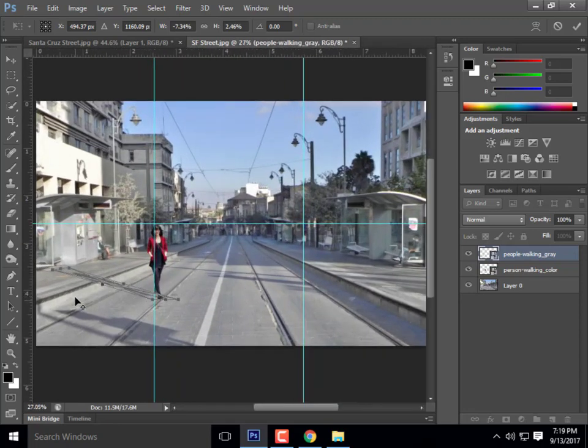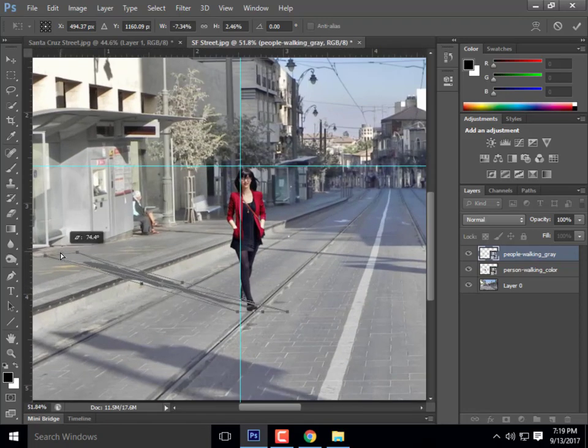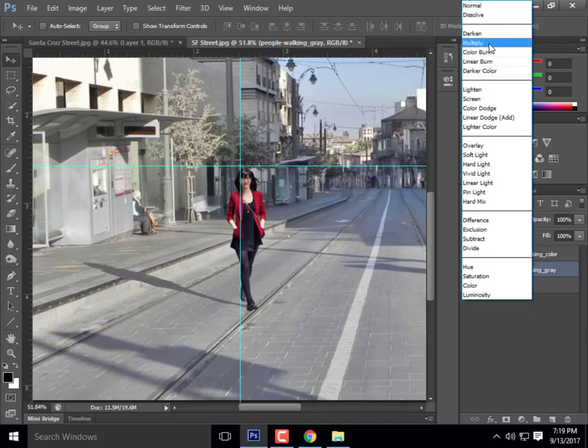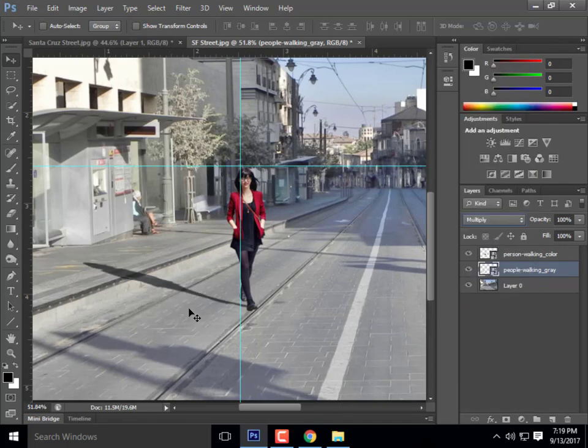Okay, let's zoom back out. Let's say that's probably pretty accurate. Okay, so I'm going to go ahead and accept that. So I'm going to click on the check mark. All right, but you're going to notice that we're running into a couple problems. You're going to see that we have a curve here that doesn't look correct. Okay, so let's bring the color of the shadow below the person. I'm going to apply a multiply blending mode to that so that the shadow is actually see-through.